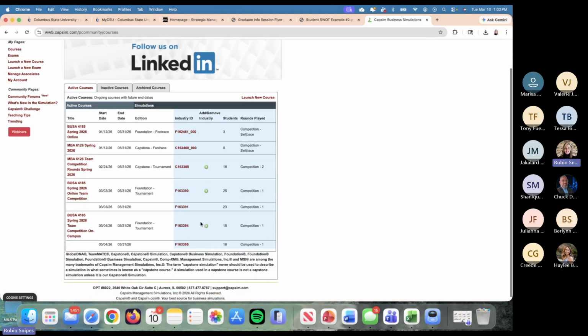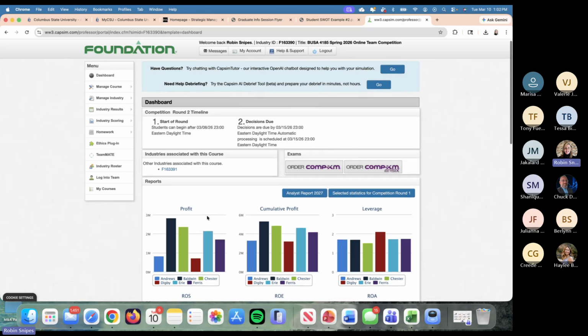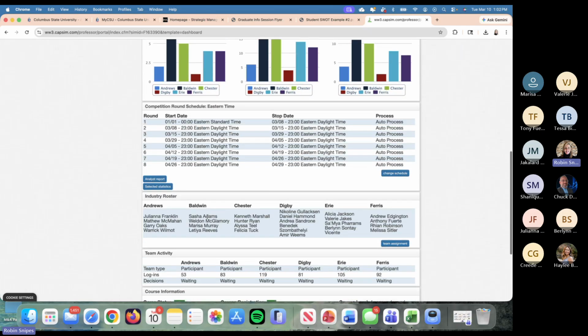Okay, so here is the online. As you probably have figured out, we have two industries going in the online class. This is the first industry, and here are the students in the first industry. You can see we have 6 teams in each industry, just like we did in the practice rounds.